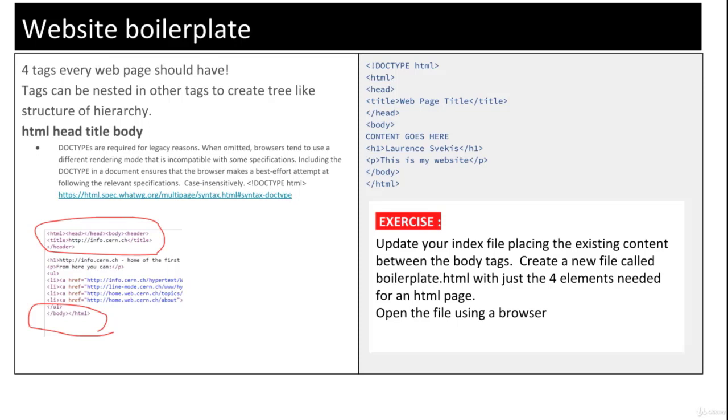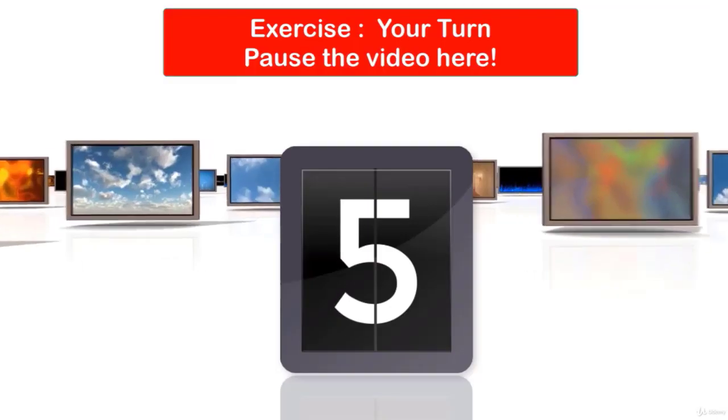So I do have an exercise for you this lesson, and that's to create your boilerplate template. Going by what I've got here, I'm also going to walk you through creating this within that editor. So you can take a moment now, pause the video and try it out. Create your HTML, your 4 necessary tags for your HTML page, and I'll walk you through the solution coming up.